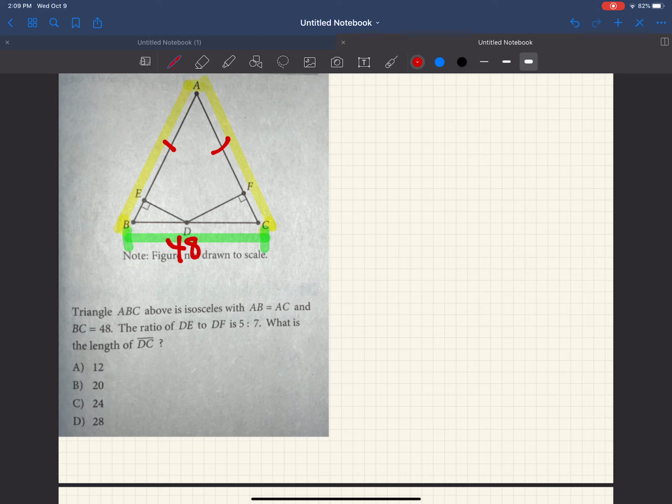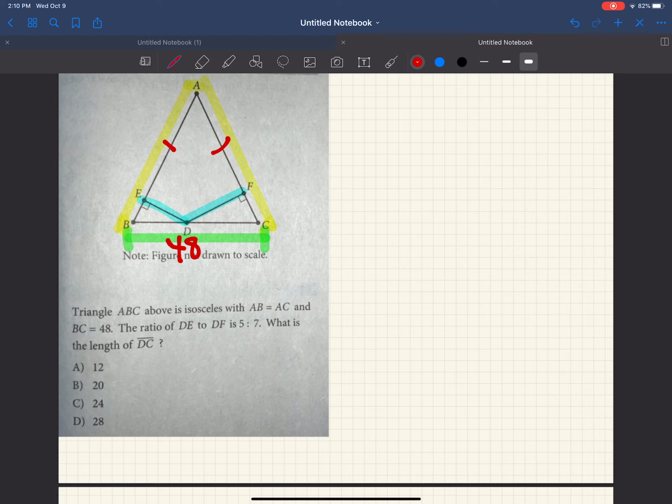Okay, it says the ratio of DE. Okay, so we've got ratios now. So D to E, do this in blue. So we have this one, DE to DF. Okay, DE to DF. So these two is 5 to 7. Okay, so that just means one's going to be 5, one's going to be 7. Now, theoretically, it doesn't really matter what you mark down because whatever they ask you and they say these things, the figure is not drawn to scale, I'll still go ahead and label this between 5 to 7.